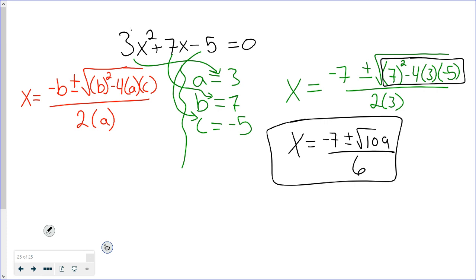Wild. We did some different ones in class yesterday, so I'll post that recording as well. But if you get to the square root and you type it in, if your calculator is kind of nasty and there's no factors of it, you'll actually leave it like that. So that is kind of all the ways we learn to solve, which should get you pretty well prepared for your test coming up this Friday.